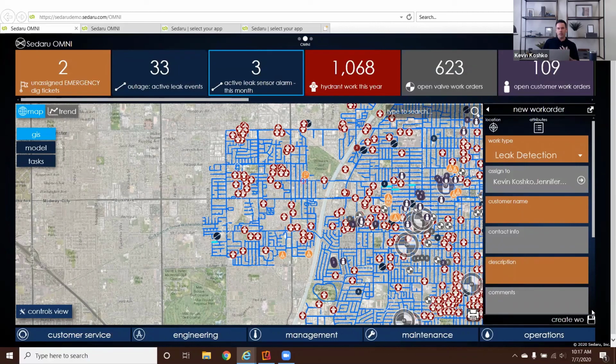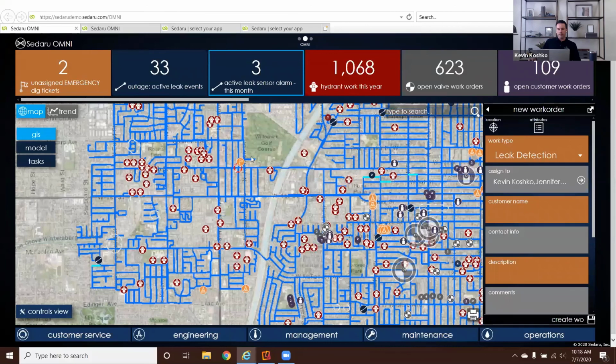It's basically like a templated quick start approach where you can really get in there, start using it. And we have hundreds of different users input over the last decade of usage to provide a really great library of a valve form, a hydrant form that's being used by dozens and dozens of people every day that really get a lot of value out of it. So you don't have to reinvent the wheel. We have a lot of that structure built in, ready to go for you.